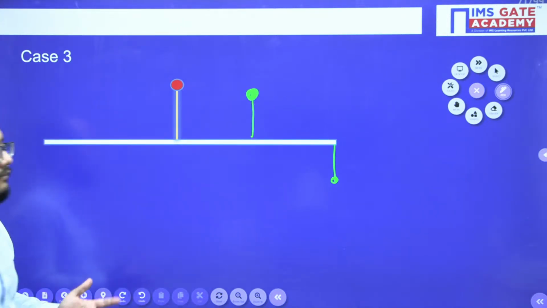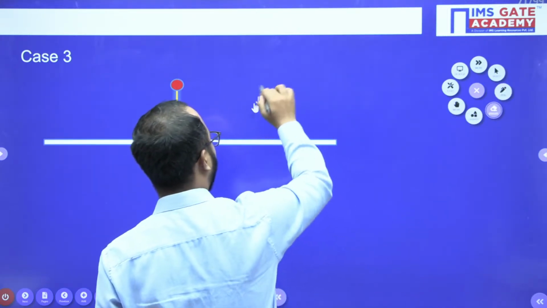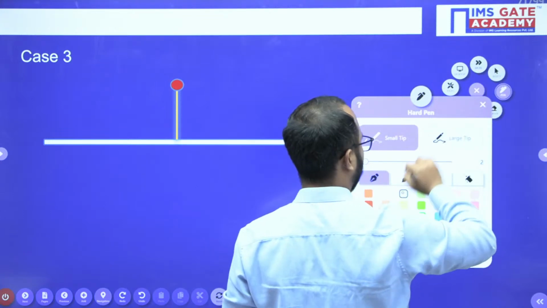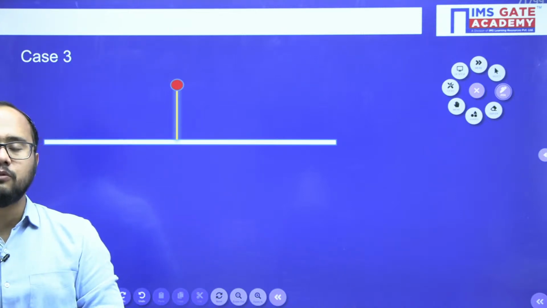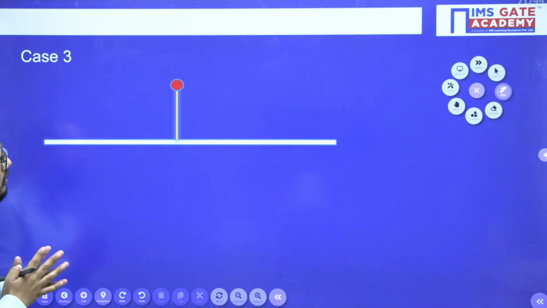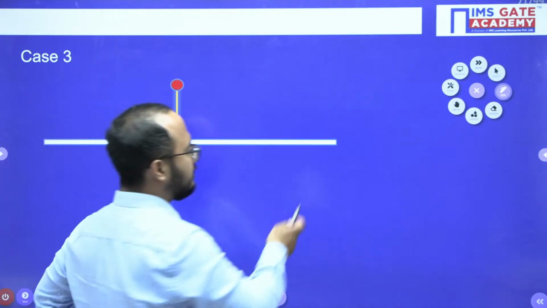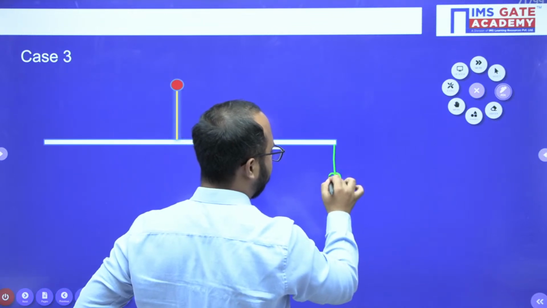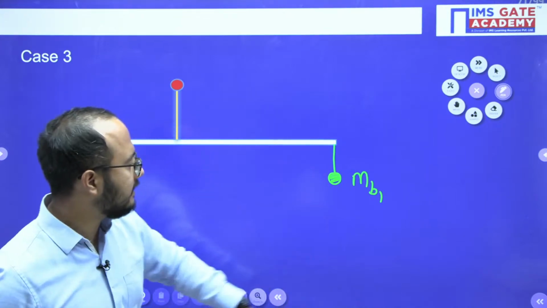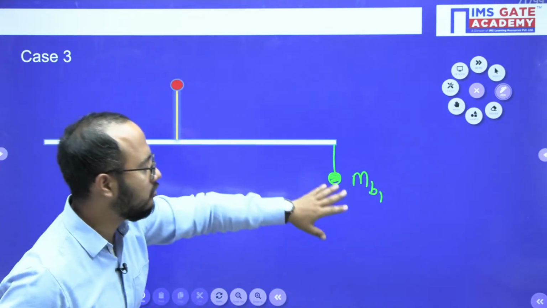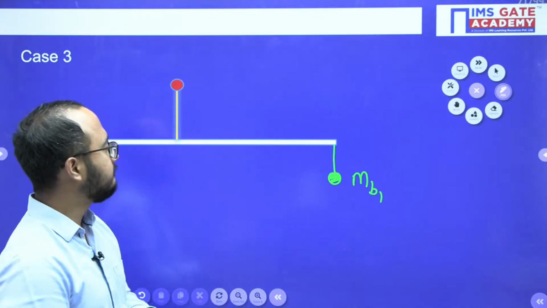Actually, forget about the placement. First, you should understand what we have to do. We have to balance the system, both statically and dynamically. Now let's suppose they are saying you cannot place the balancing mass on one side. So what will happen? Let's suppose the first balancing mass you have placed like this. Now obviously one force will be like this, one force will be like this, and if it is equal to this force, a couple is formed. So that is an unbalanced system.